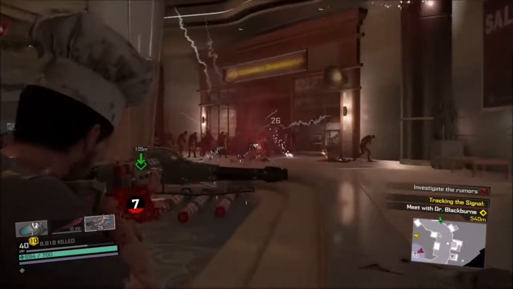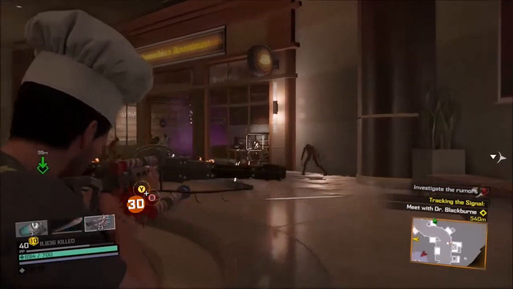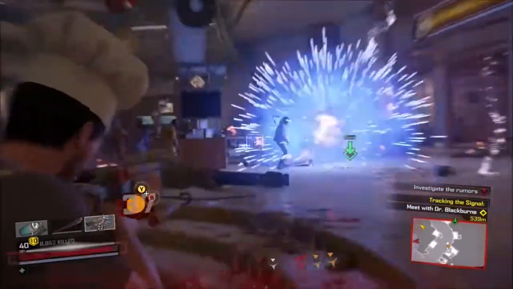Alright, so check this out. We have the Blambo here. This thing is amazing for big groups of zombies. It's fantastic.